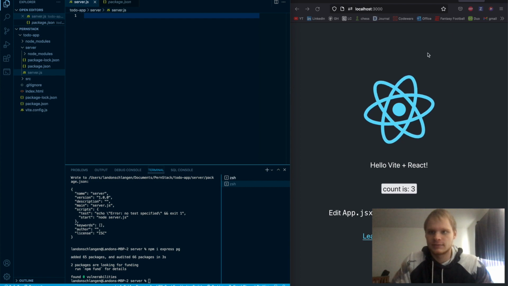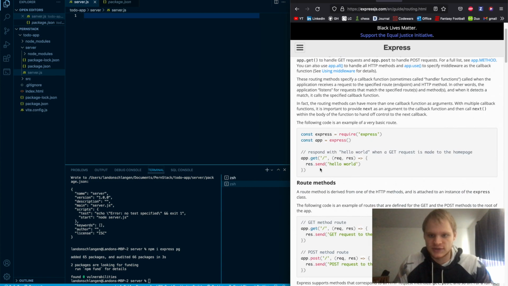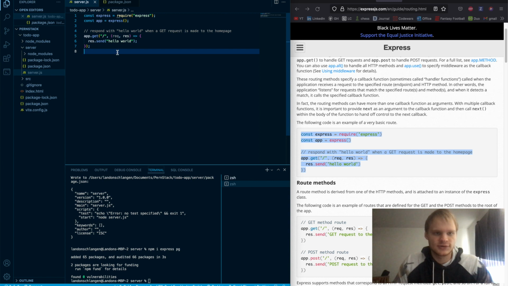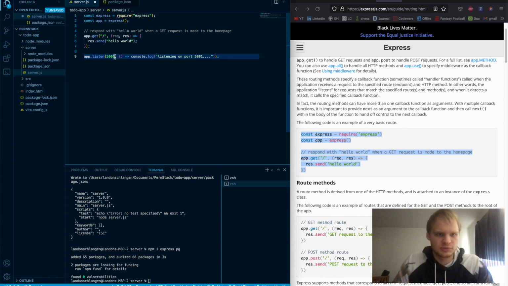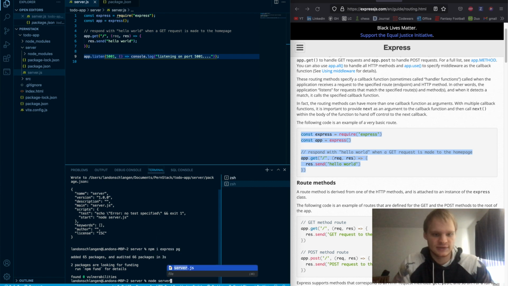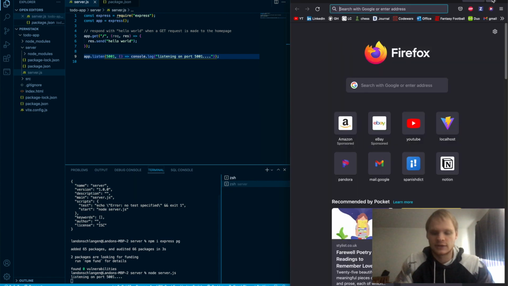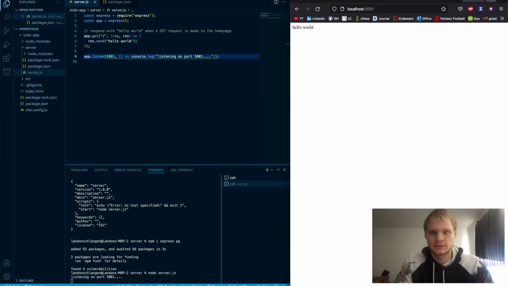In here, we're going to copy this Express code and use it. To actually start our server, we're going to have to do app.listen, I believe. Here's our app.listen. I'm going to do port 5001, just because I don't want to do 5000. That should send hello world when we run it. Let's try that quick. Actually, for this, it's just node server.js, and that will run it. I should also add nodemon so that I don't always have to restart it every time. If I go to localhost 5001, we see hello world because we're sending hello world here.